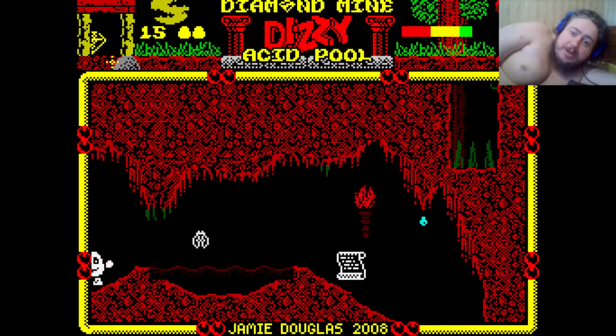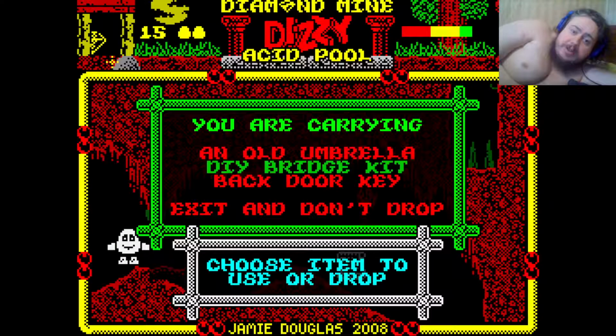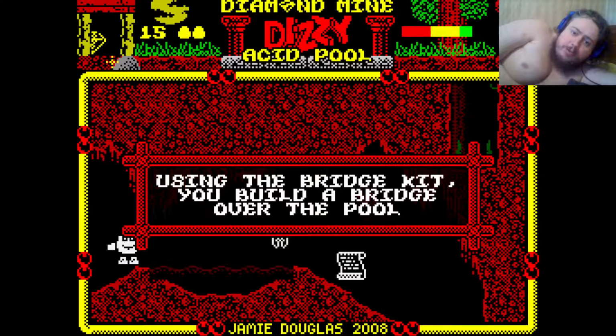Oh, and there's still the acid pool, just like I thought, and it looks like that column to the top right is the underside of that pit that I've been avoiding, doesn't it? Which has a rope fastened over the top of it. Anyway, obviously I'm guessing we still need to use the bridge kit on this acid pool, which is why I brought it here, yes. Using the bridge kit, you build a bridge over the pool.